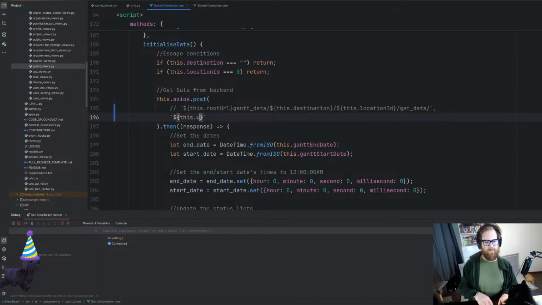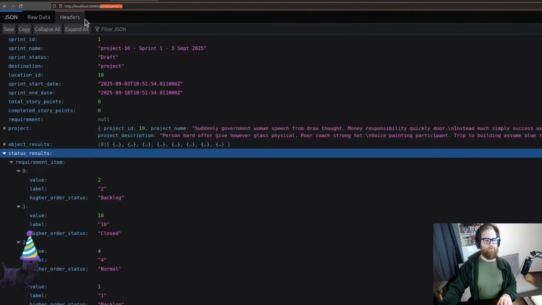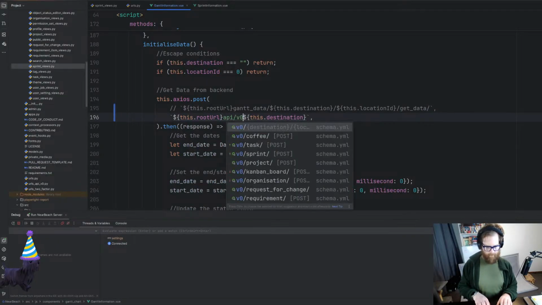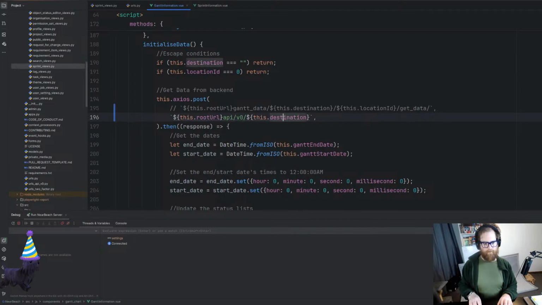Okay, so this should be this dot root URL, this dot destination. I'm forgetting the API version 0. And you've got this destination, and then you've got this location ID.